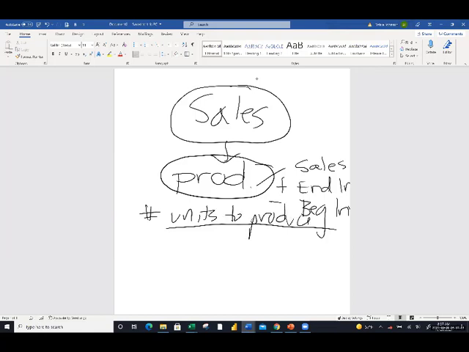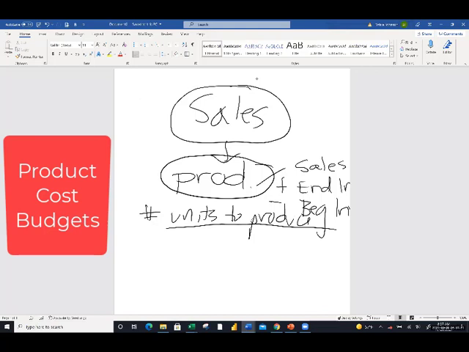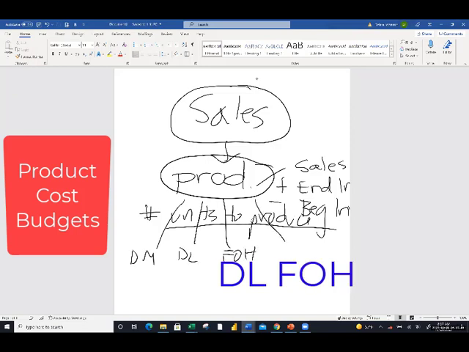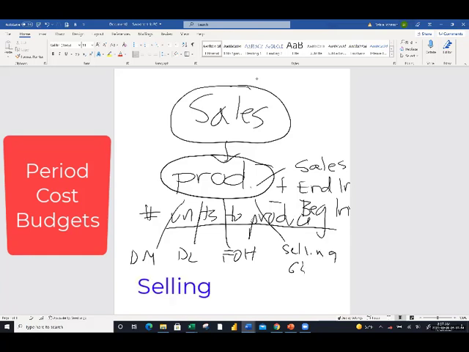Okay, after that, to me, it's pretty easy to remember because we spent so many chapters talking about 3 product costs. And so that just falls down out of the production budget: direct materials, direct labor, factory overhead. And then in addition to that, we had our period expenses. So that would be the selling expense and also the G&A.